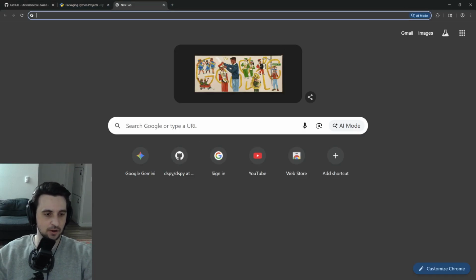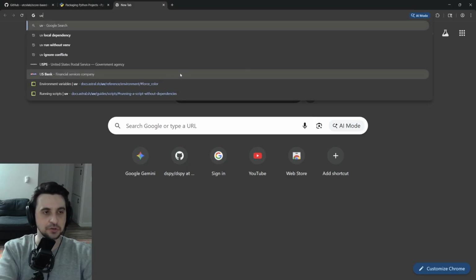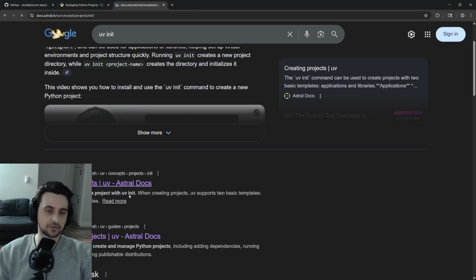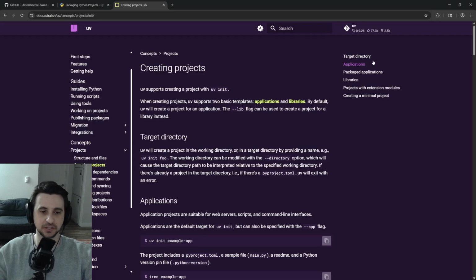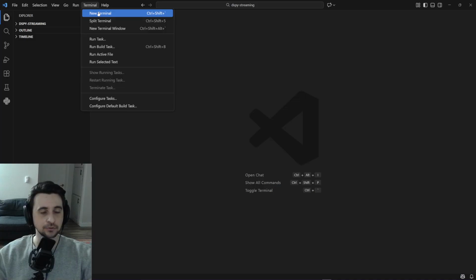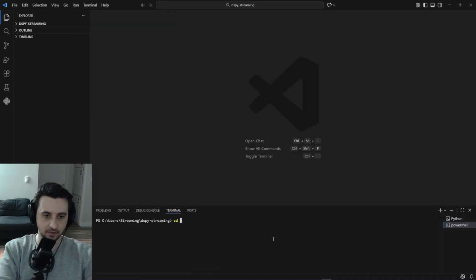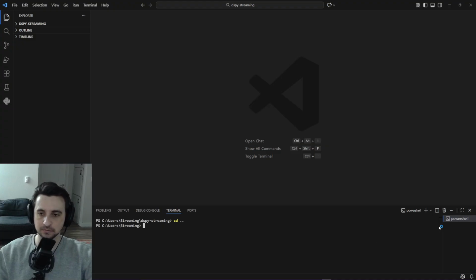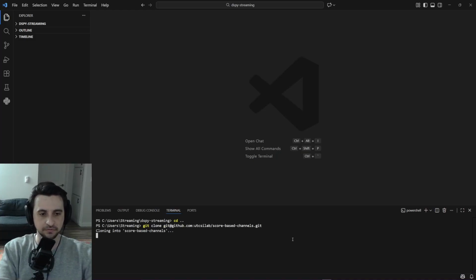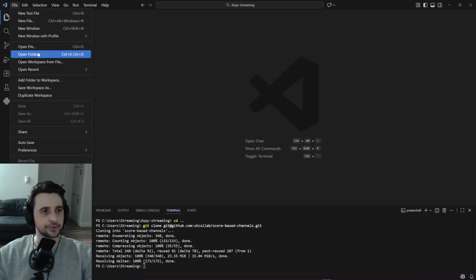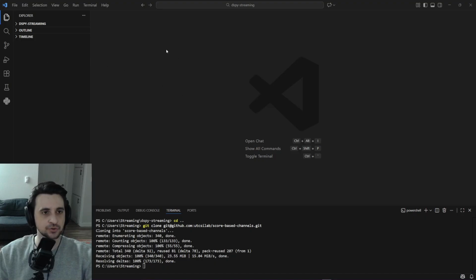So now I'm going to need a bit of primer because let's see, uv init. All right, so basically we're going to have to create the project. Let's check out the code first. So let me take the SSH link and go to my terminal here, and we're going to move outside of this DSPy project and we can do git clone. And this should be fine, okay? And let's open this folder now in Visual Studio Code.